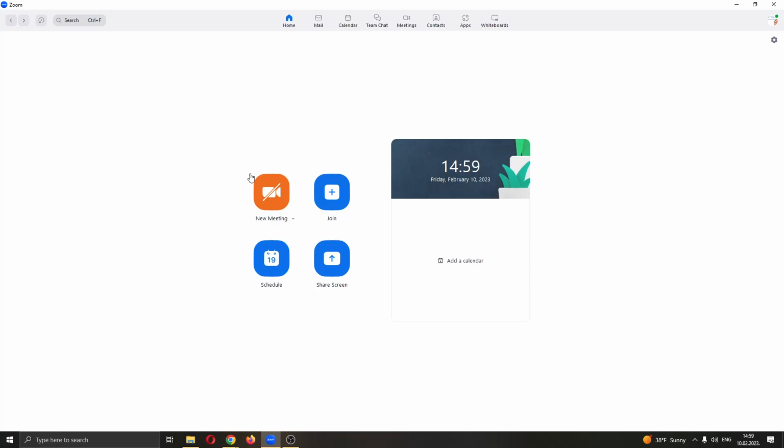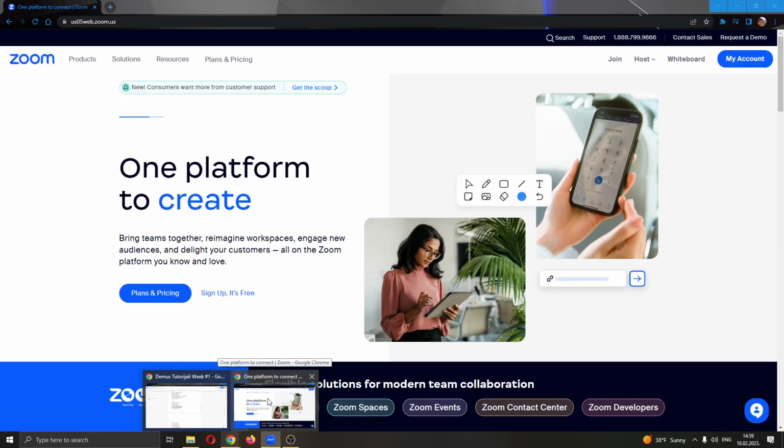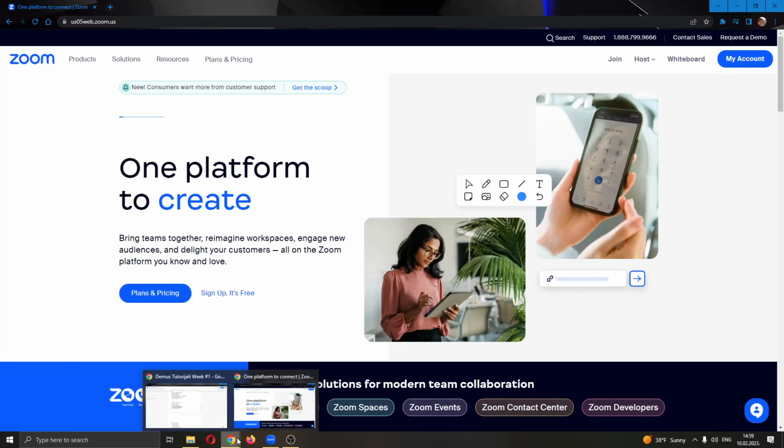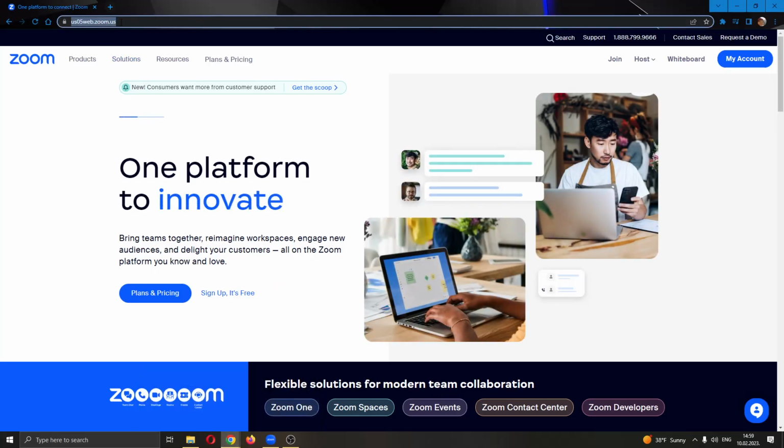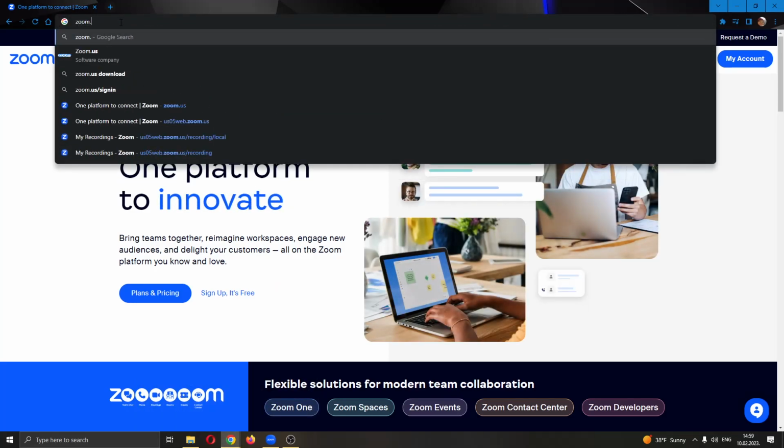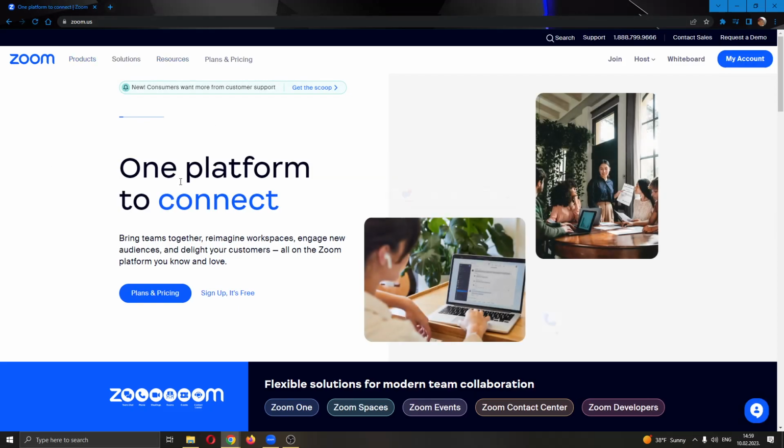The first thing you want to do guys, is after you have finished your meetings where you want to download the registration list, you want to go ahead and open up Google or any other Internet Explorer and go to the official Zoom's website. You want to go ahead and type in zoom.us in the search bar or on Google, and this will bring you to the official site.